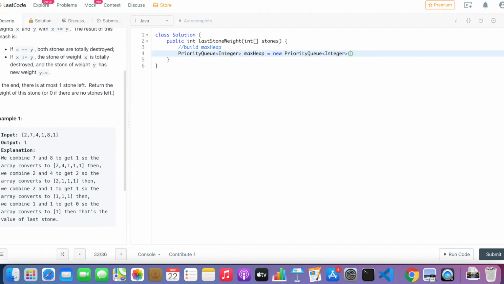Because it is a max heap, the comparator would be b minus a. If it is a min heap, the comparator would be a minus b. Now we're going to insert every stone into the max heap. We iterate over the stones array and insert each stone into the max heap.